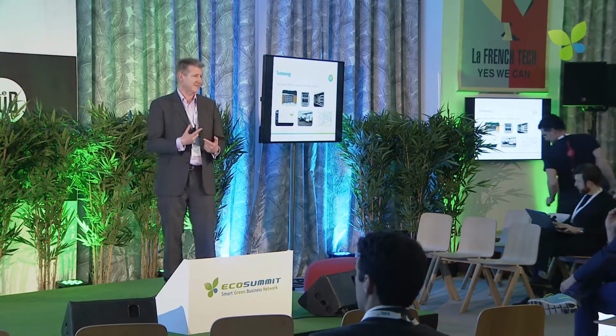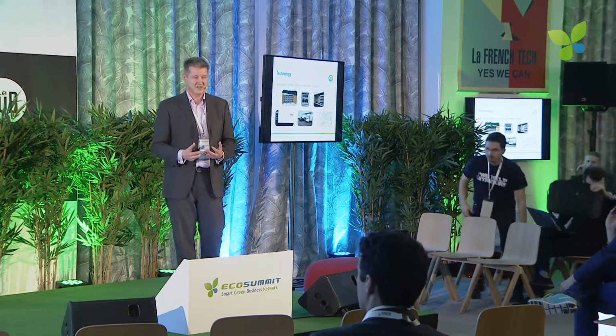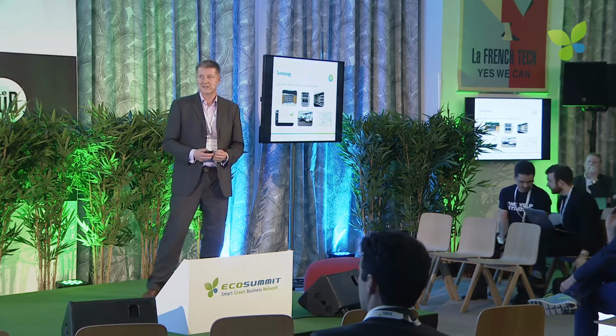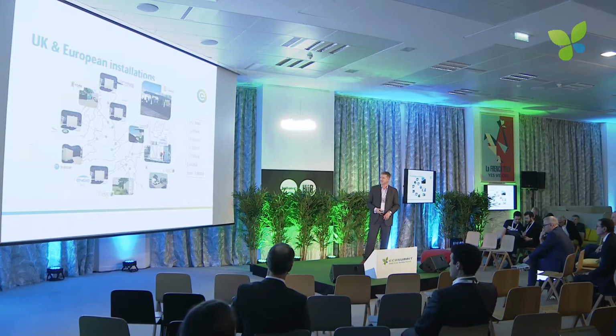And ultimately, there are things you can do with second life batteries, or you may choose to do with second life batteries because they're low cost. So if you think that replacing them is low cost, then you might choose to use them differently. You might choose to use them harder to capitalize on a frequency response market when it's profitable, replace the battery sooner, and then use them for a different application when the market's right for that. So it's a very flexible system.